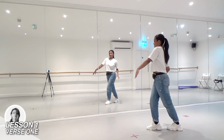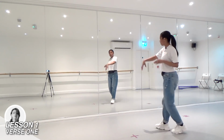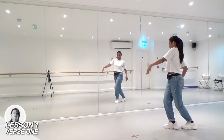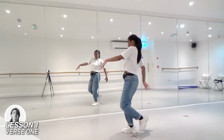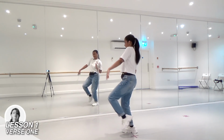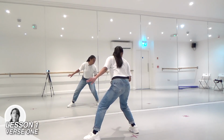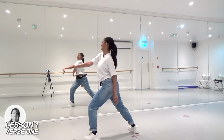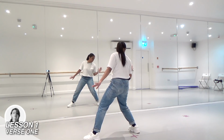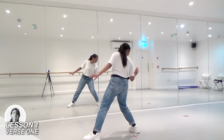Then we're going to quickly step right, left. As we're doing that, our hands are alternating as they scoop. So from here, you scoop the left hand, right, left, and then finally we're going to do a long step forward with our right leg that's going to scoop out and then land here one more time. So as we scoop out like this, we're going to snap over to the right in that same position as before, right hand up, leaning on our right leg in the back.